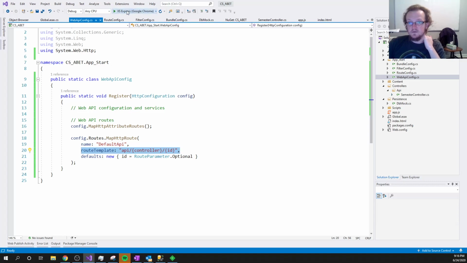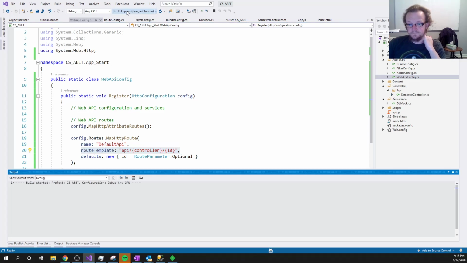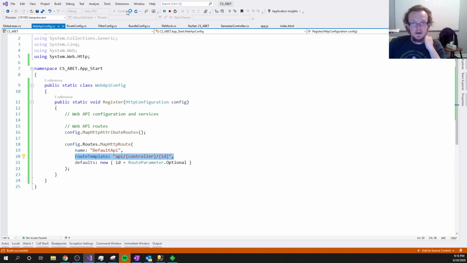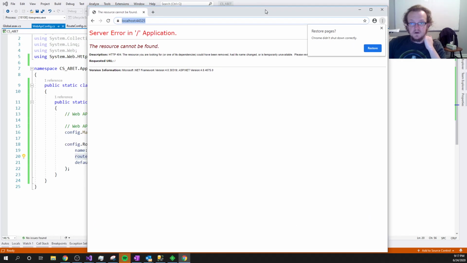So if we run this thing up, what's going to end up happening is we're going to have a little bit of time, and there's nothing in the root application.